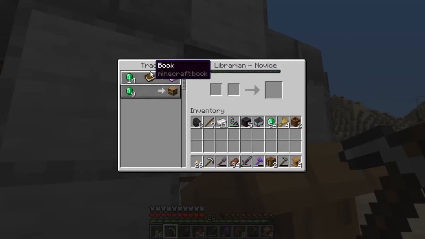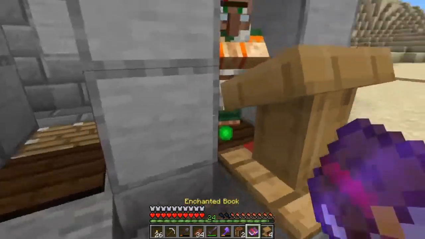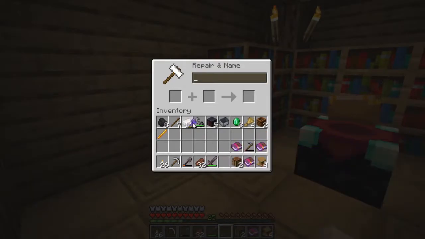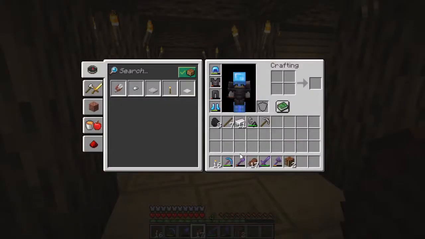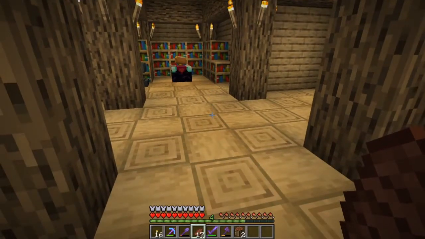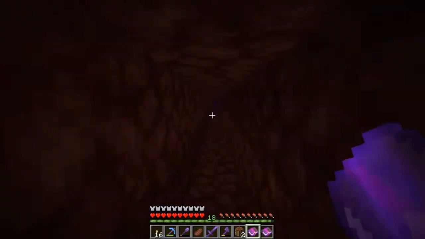Oh, I need a book. Okay, I'll get that. Okay, now I can get mending. 3 mending books. That's nice. Now I have mending, and this trade is locked. Very nice. Okay, now it's time to put this on my gear. Now I got mending on these 3 things, but I want more mending. Now I got 6 mending books.